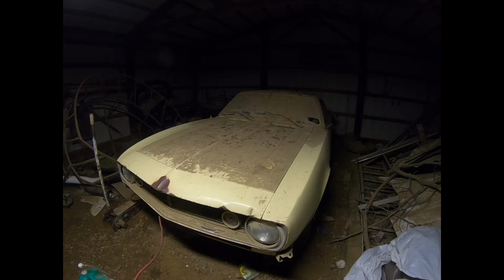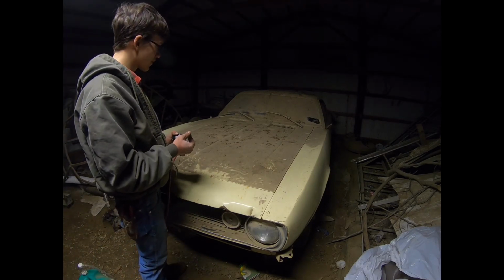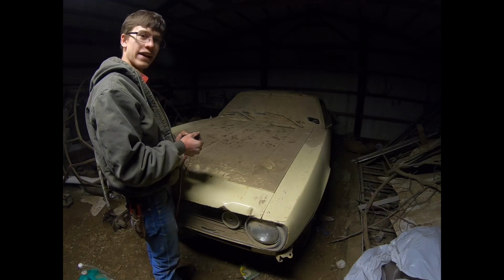I'm waiting to find some front tires because the tires on it, none of them hold air. They're so bad, so cracked, that they leak out just as fast as you put air in them. Before long, I'll have Danelle come over and drive it out of the barn, and they even mentioned that since I got it running, they may take it to their house so they can work on it in a heated shop, which I'm glad they'll get to do. But yeah, I can't get over that.